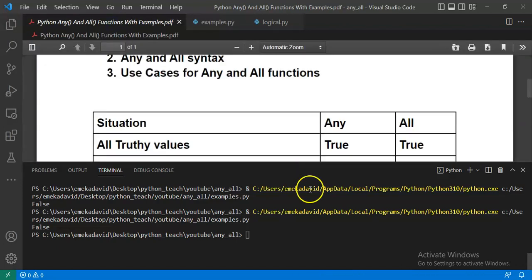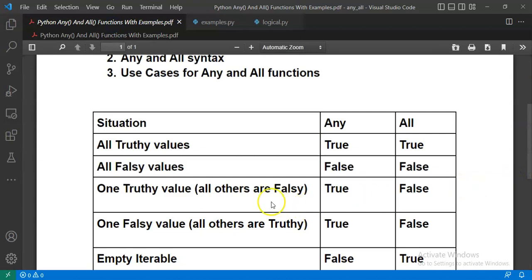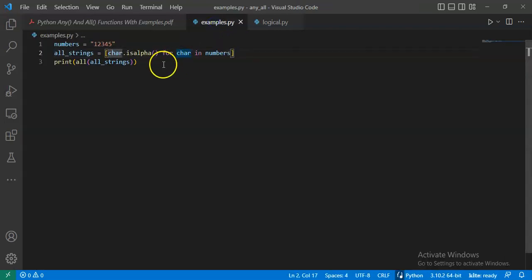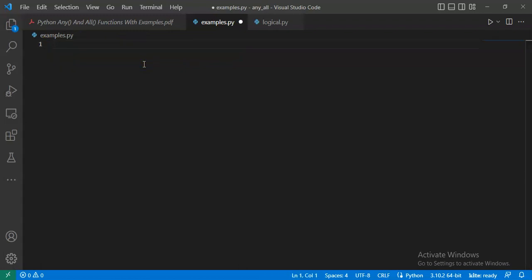Now, what if we have a situation where in the iterable we have only one true value, while all the others are false? For example, let me find the multiples of 6, using list comprehension, for i in range.